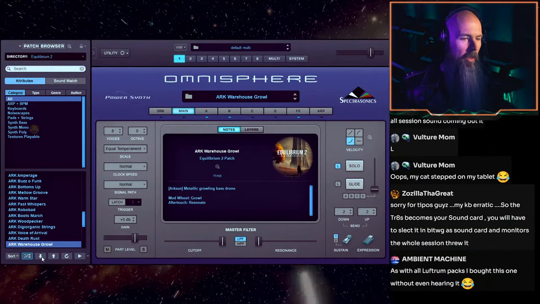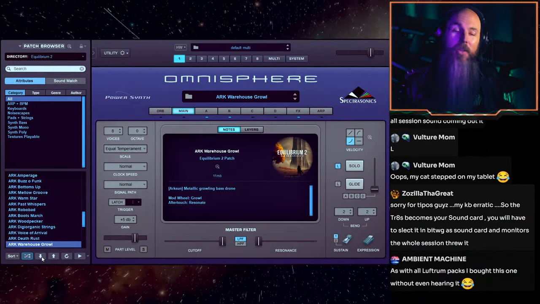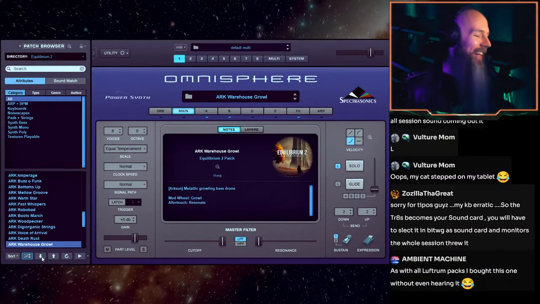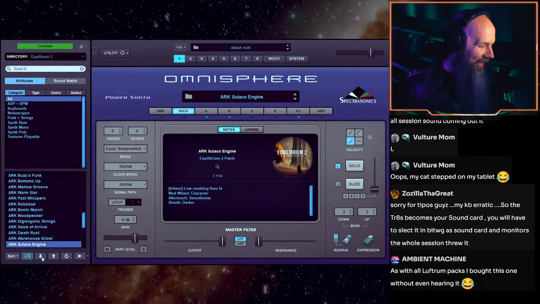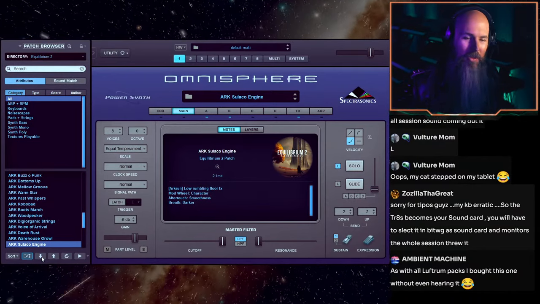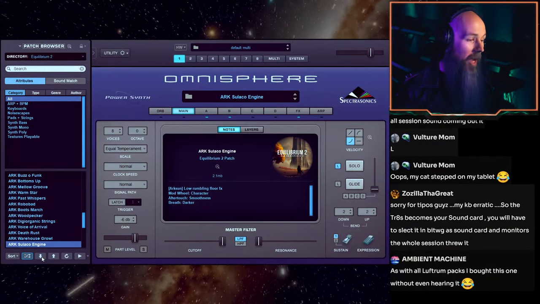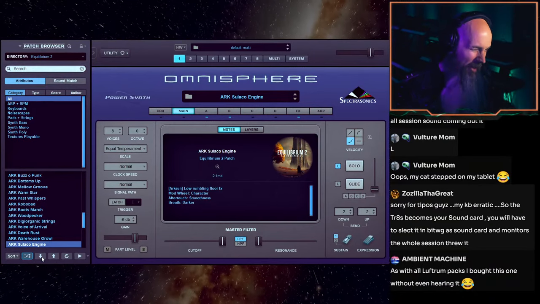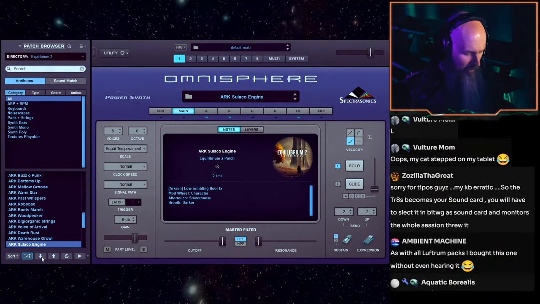Very cool. Ambient Machine, welcome to the stream. How's it going? As with all Luftrum packs, I bought this one without even hearing it. I love it. So did I. Yeah, I didn't even put on the demo. I was just like, yeah, I'm going to buy it. The Sulaco engine, really great. Sulaco, reference to Aliens, right? It's the Sulaco, the ship from there.